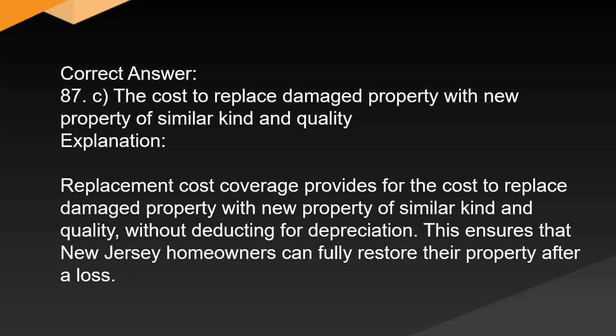Correct answer. C. The cost to replace damaged property with new property of similar kind and quality. Explanation. Replacement cost coverage provides for the cost to replace damaged property with new property of similar kind and quality without deducting for depreciation. This ensures that New Jersey homeowners can fully restore their property after a loss.